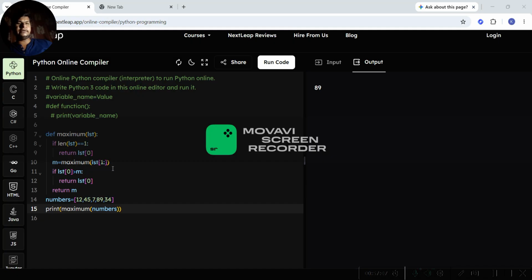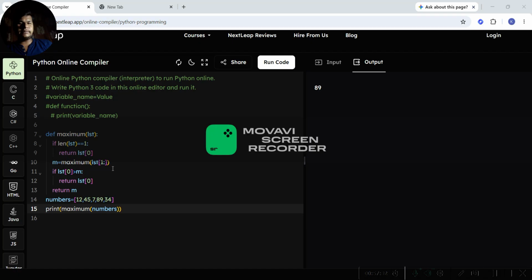Firstly we define a function named maximum. It takes one parameter, list. After that the base case: if the list contains only one element, that element is automatically the maximum. This is the base case that stops the recursion.